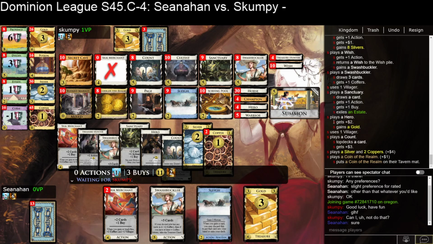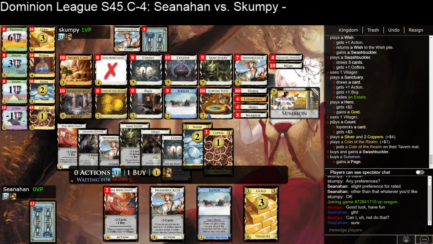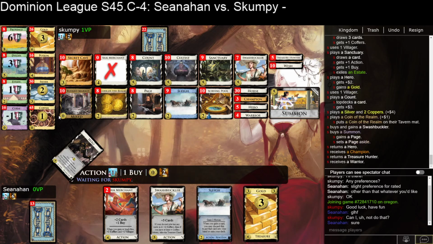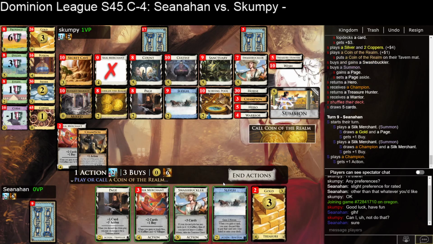And gaining and playing duchies with the count every turn, as opposed to +3 coins, is a lot easier for me. I feel much better about that. I would like to get 1 sanctuary, maybe, although that may not even be necessary. I can even call the Coin of the Realm every other turn for the plus coin. Once the champion's in play, that seems reasonable to me. All right, champion right off the top is pretty cool. What did they buy? Champion. They bought Summon Page. Okay.